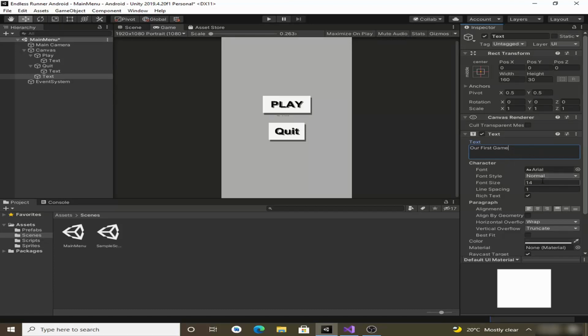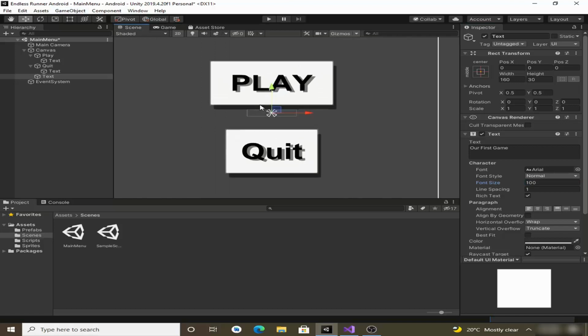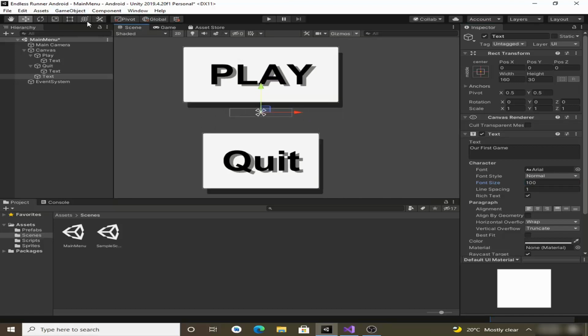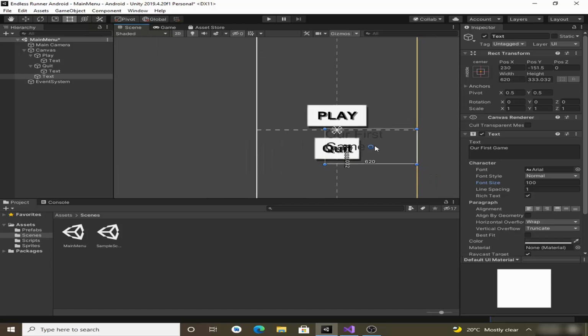It is currently not visible because the text box is quite small. Let's click on this rect tool and we can expand this, and we will also reposition our title.